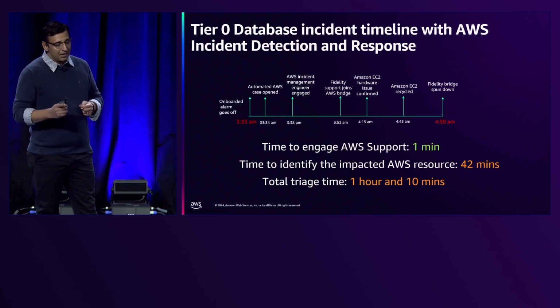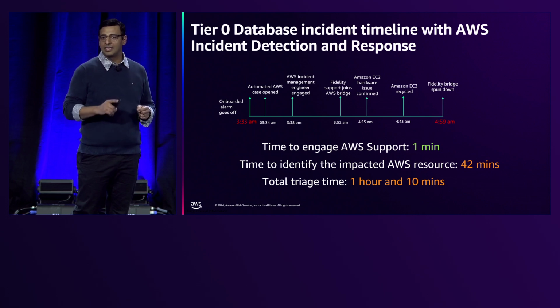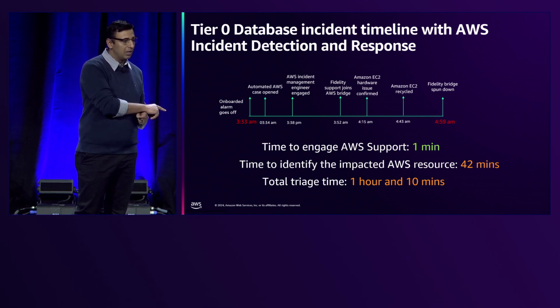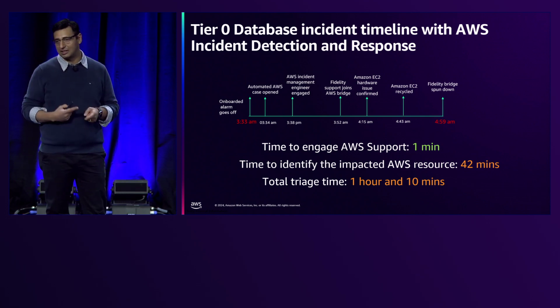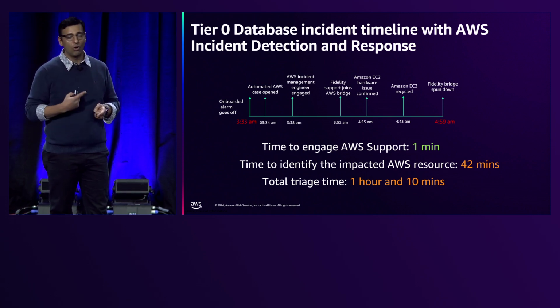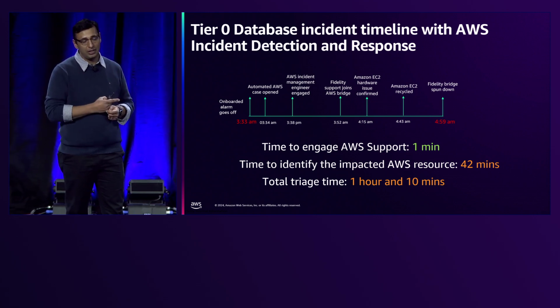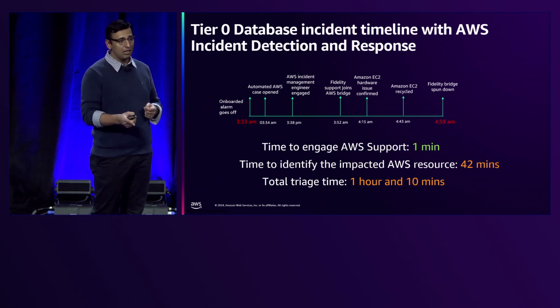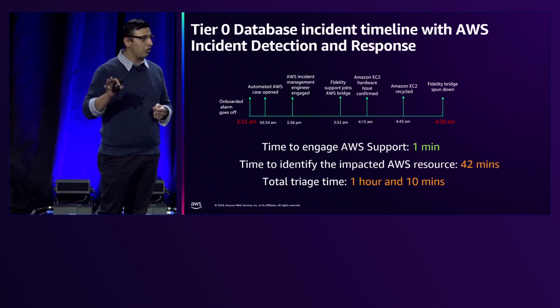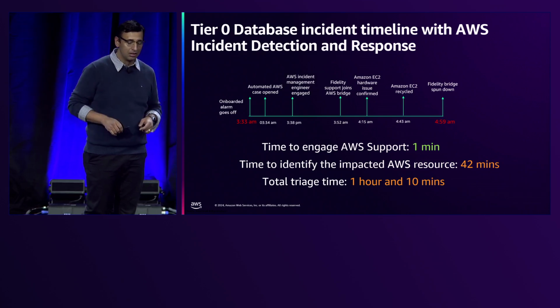Now, the second and the third metric, I've marked in amber, because I think there's room for improvement. We could do better. And that's where the post-incident review process comes in, where we review how we did this triage, what could be done better, and we can optimize some of these processes or engagement times from our SMEs. We could load that context much quicker than what we did here. But it's still approximately 8 hours of triage time saved with this process in this scenario.